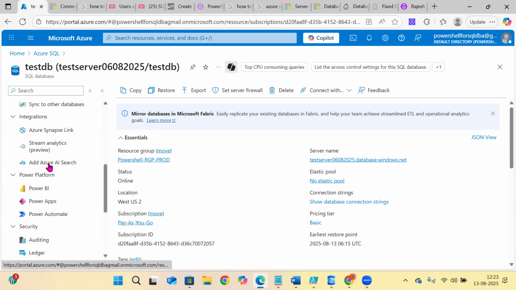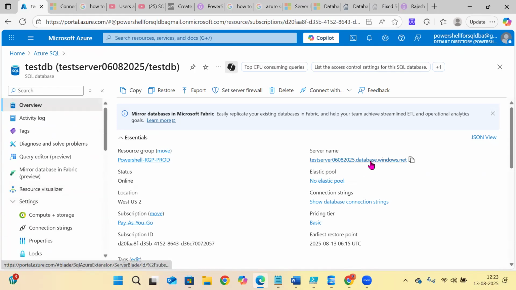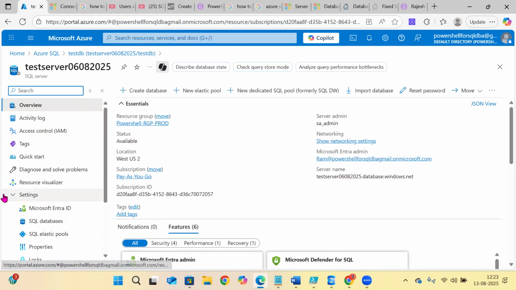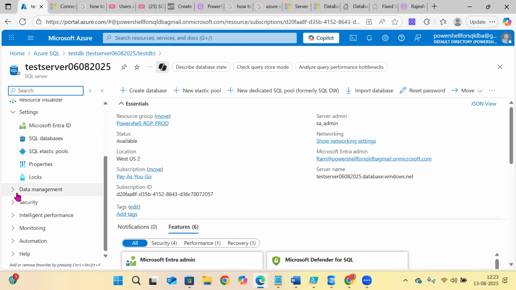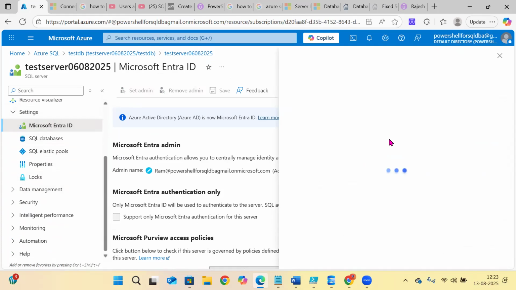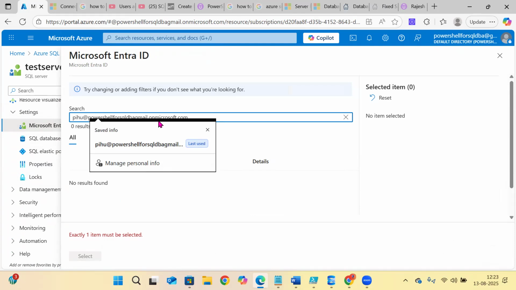Okay, you go inside the server, and inside the server you can see something called Microsoft Entra. Set as admin, you can go and directly paste this.